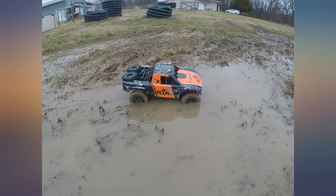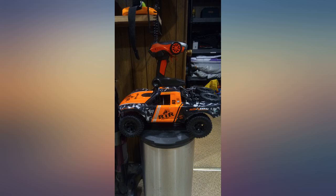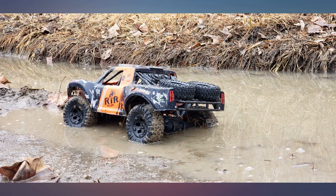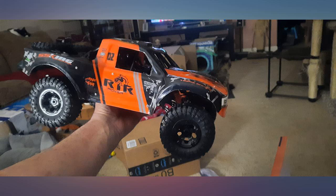Now for the cons — I have none, as I'm still testing. I'll be adding more later, but as of now I say this RC is worth the price, not just for the ability it has but for the care put into it. It's truly a show dog looking to impress you and your kids — granted you have kids. With that, I'd give it 10 stars on Amazon if that option existed.